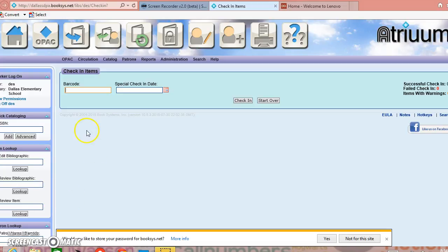If there's an error, the error message will show up. But if you scan another book, it will check in the next book. So the error does not clog anything up. It will continue working, and then you can address the error. Usually it says in-house if it wasn't checked out to anyone. So when the class comes in, please renew any books that need to be renewed. Then check in all of the books that are left on the table or in the box. There are shelving instructions behind each of the book carts if you have any questions about where to shelf the books. We'll do a tutorial on that as well.